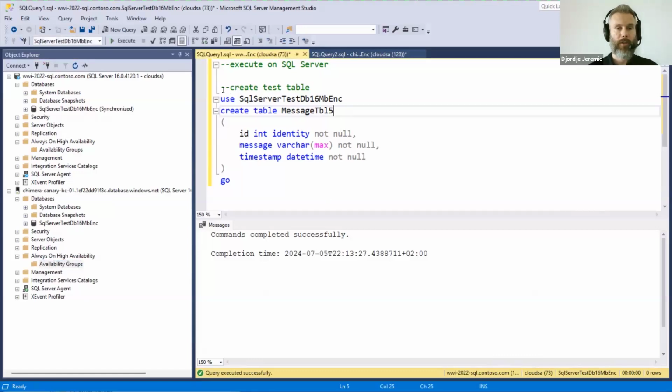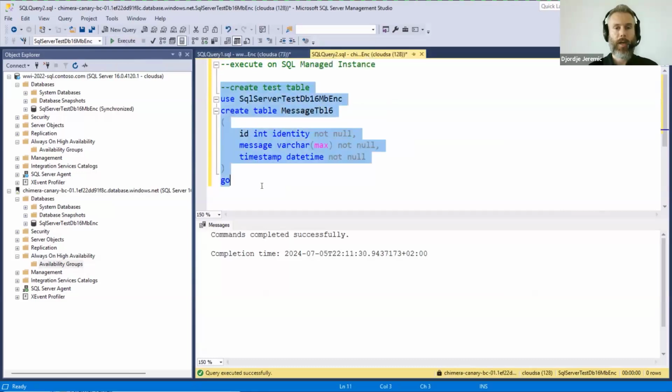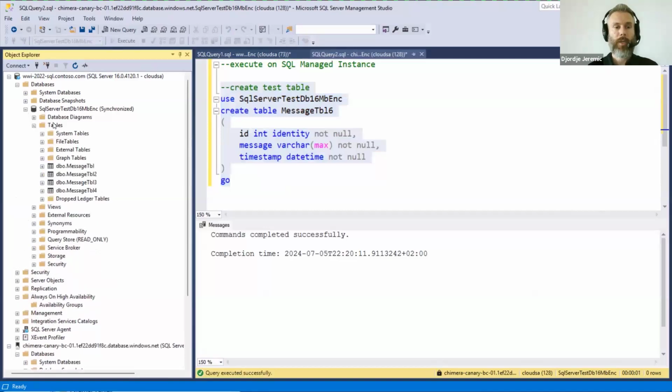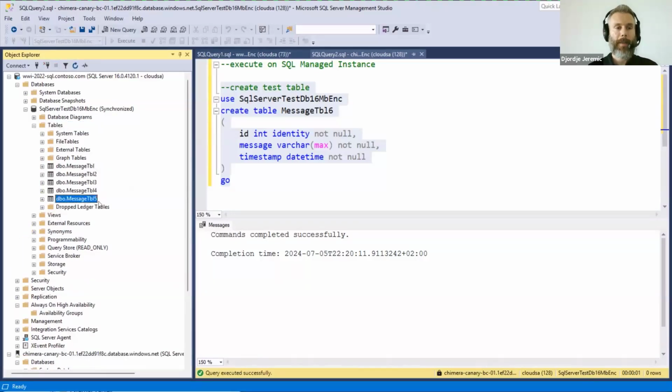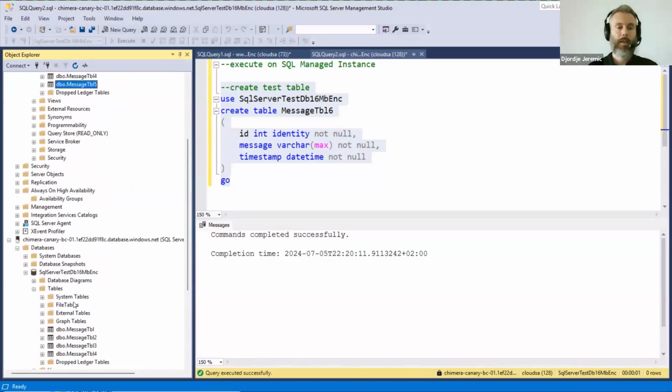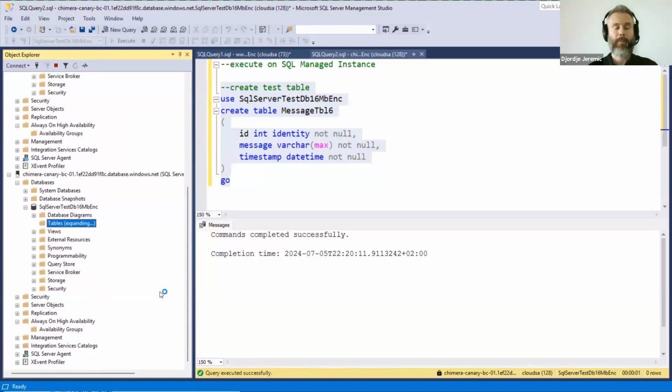There is no availability group on it. And if we add a new table to either SQL Server or SQL MI, we can see that it has not been replicated to the other party, which is simply a sanity check to show that the link has been removed.